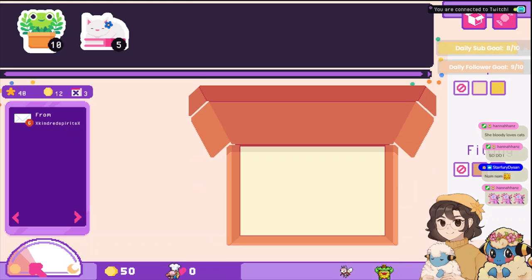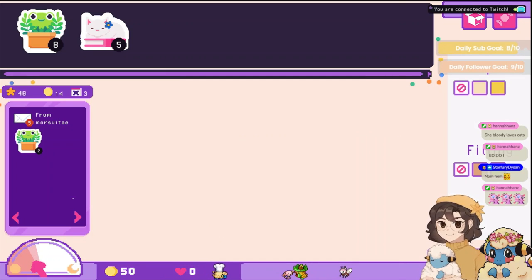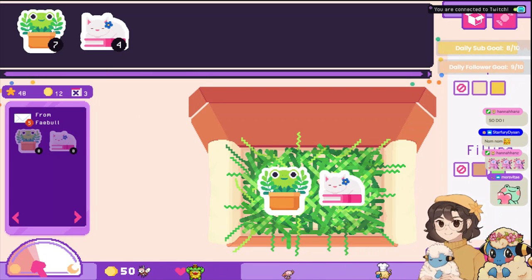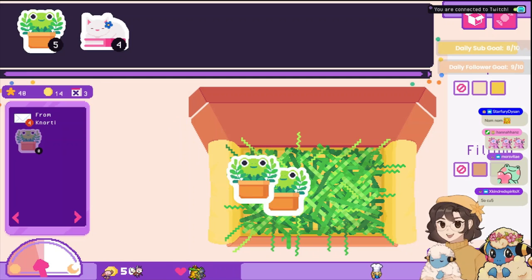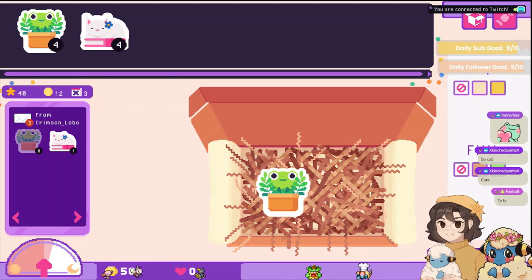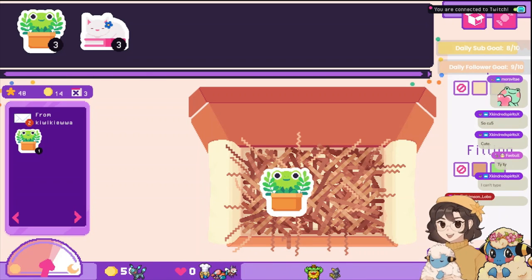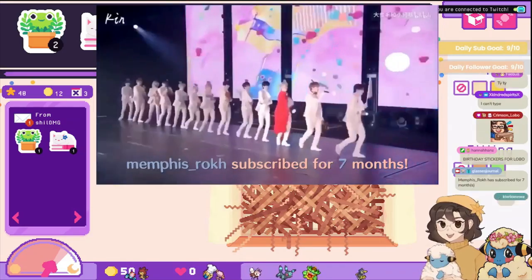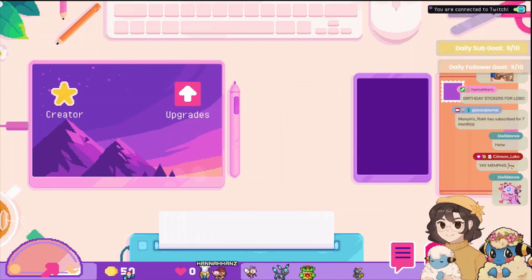Pack it up! Morris, my sweet — here you go, two little frogs for you. Faye, you want one of each — gotcha, bestie. Nordtree, you want two of these — pack it up. I'm spending my whole day packing, by the way. Lobo, one of each. Kiwi, two for you, my love. Memphis with the seven — Memphis, thank you so much! And for Shy Shy — okay, and that's all the orders! Let's go drop them off.